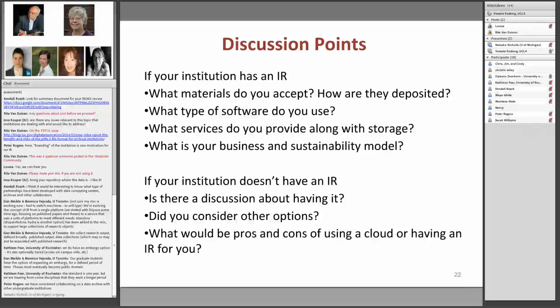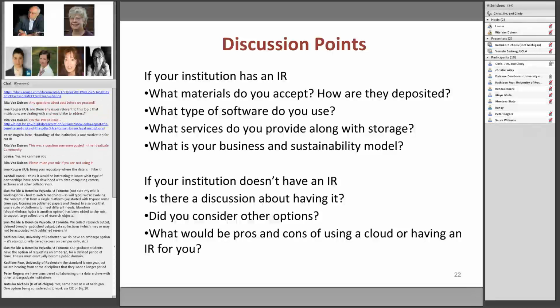Hi, this is Chris again from Arizona, and there's a project going on called Live Data, where the three major universities in Arizona are looking into having not necessarily one data repository, but more of a discovery layer, so that people would just go to one place to search for data that's been produced by faculty at one of the three universities.